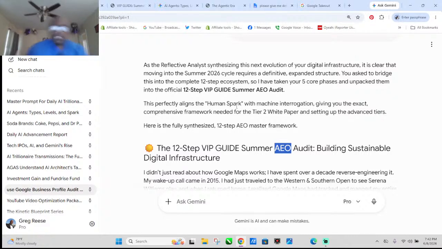Now, when you look at these steps, you can use some of them for any business in this AEO or for the AI upgrade, but these are more specifically for your Google business profile. You can have a website, you can have different apps and different platforms, but you still need a Google business profile because you never know how much business you're leaving on the table.